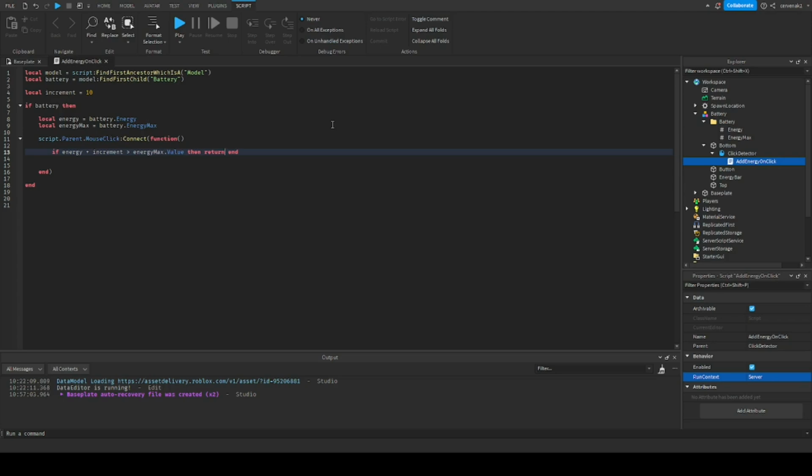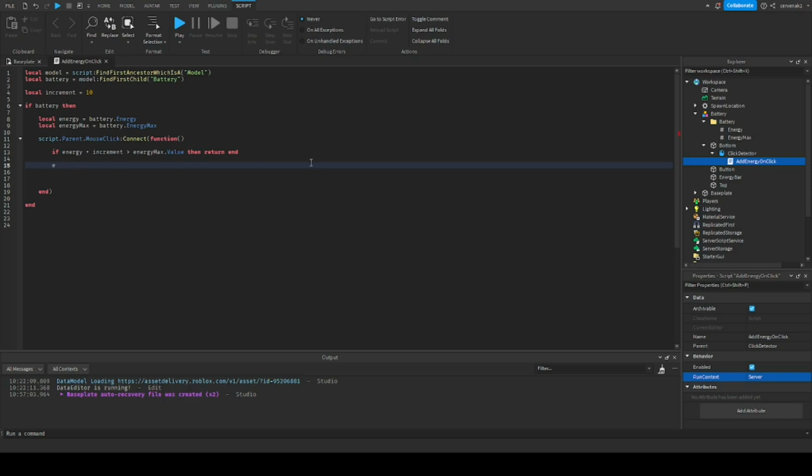Right. So that would mean otherwise, if it is lower or equal to energy max dot value, then you want to add to it.